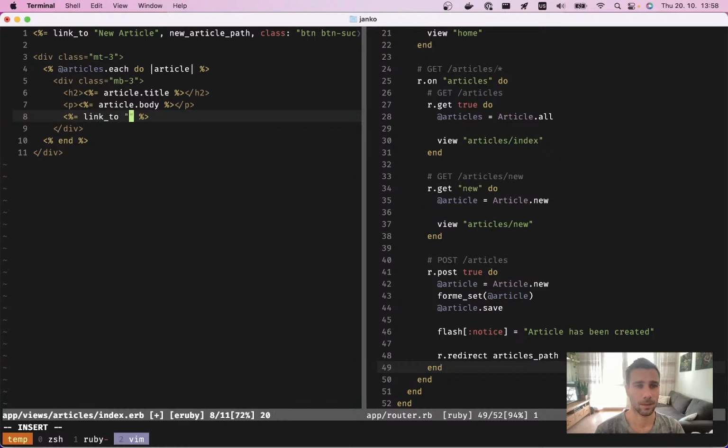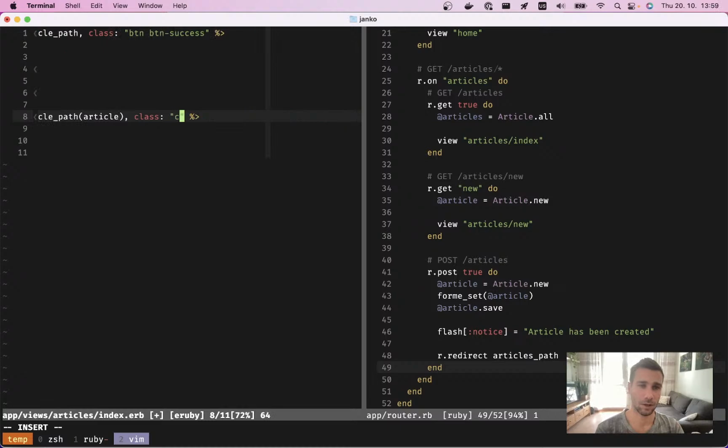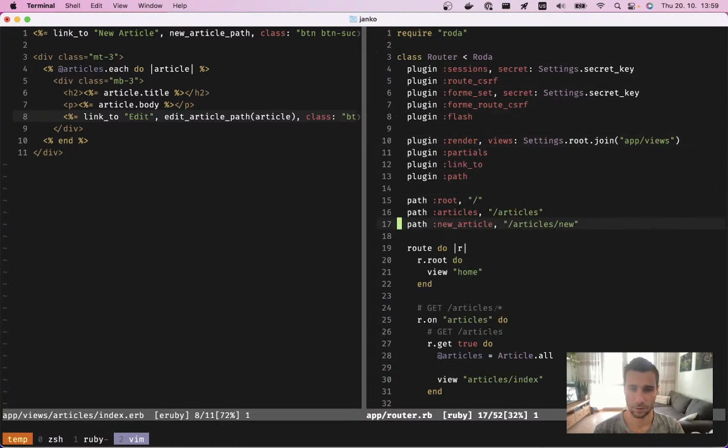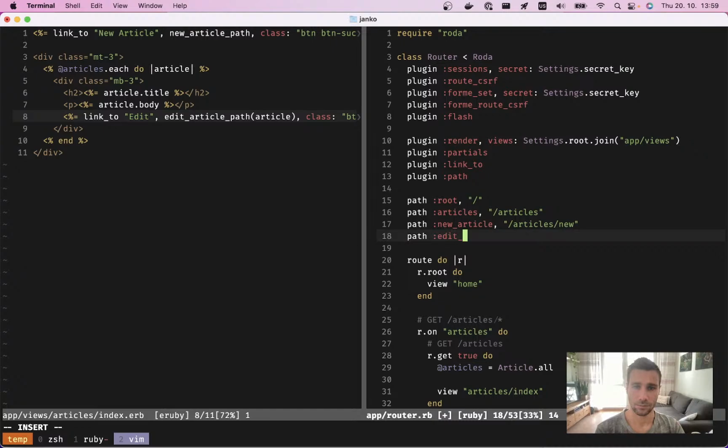We will have an update button, or edit, which will go to the edit article path for that article, and we'll have a class of button, let's say warning, and we'll define this path, and this one will actually accept an article.